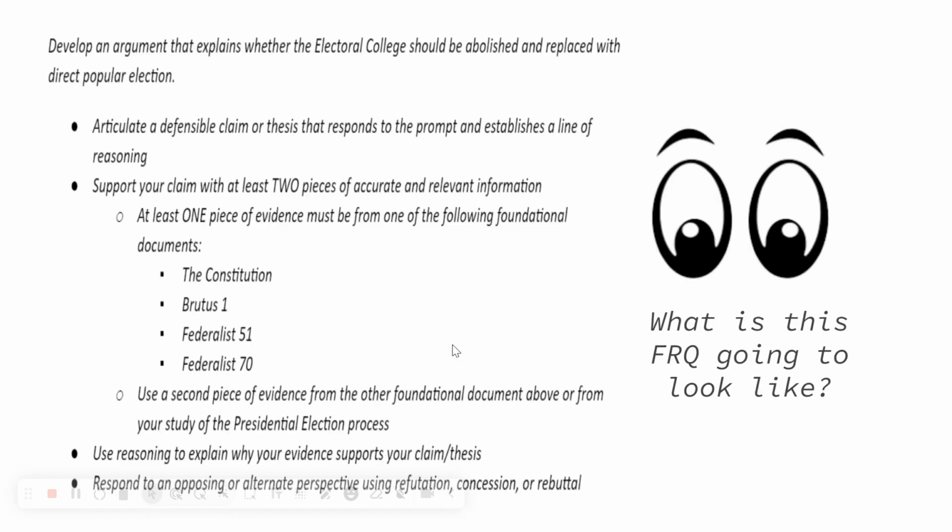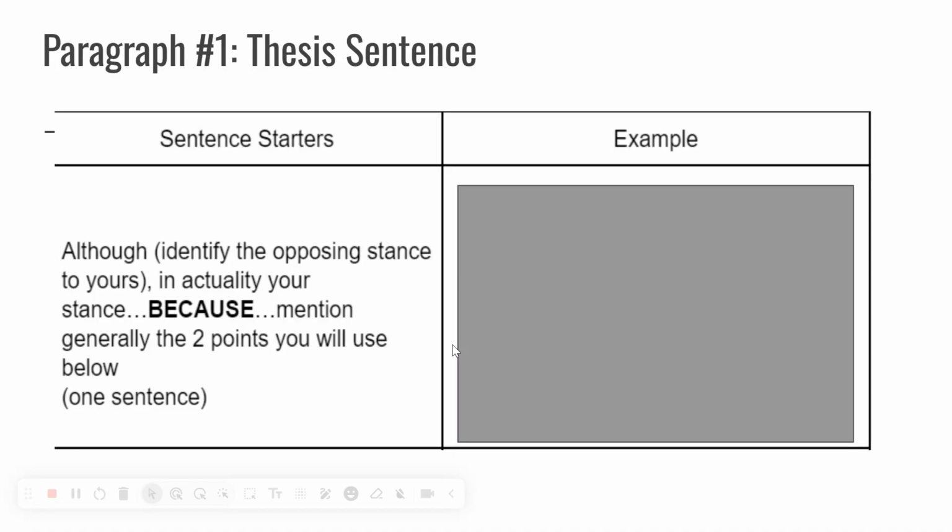So the first thing I have to do is go back to the documents and think, okay, what points can I use from at least one of those documents? So the first document I'm going to draw on is the Constitution. So I'm going to try and think about how a point from the Constitution might support my opinion. And I'm going to think about my other supporting detail, right? And then I'm also going to think about what the other people believe that disagree with me. And I'm going to work that all into one thesis statement.